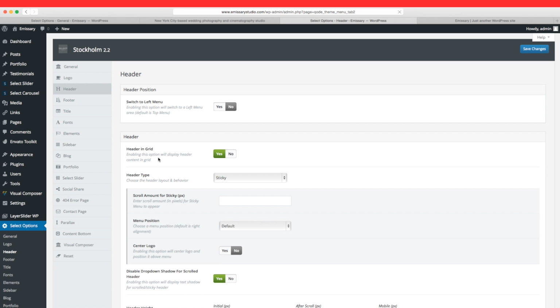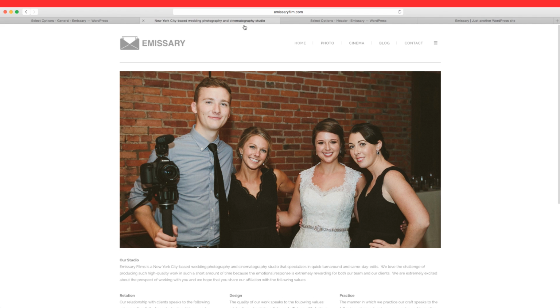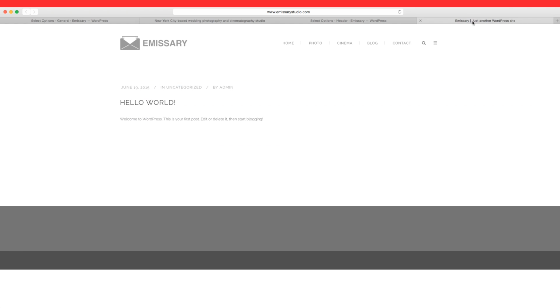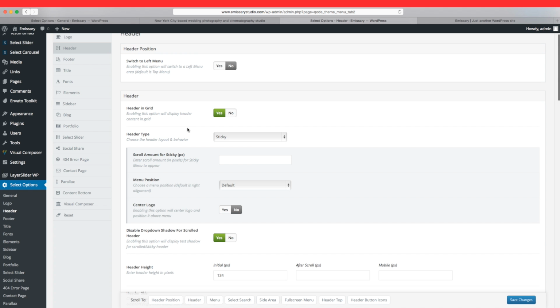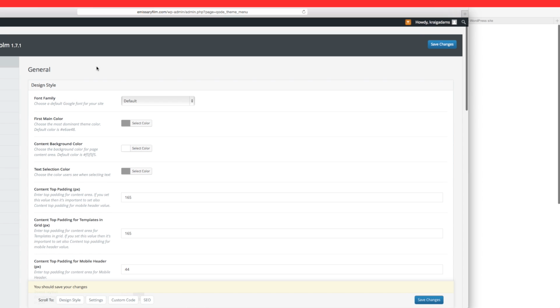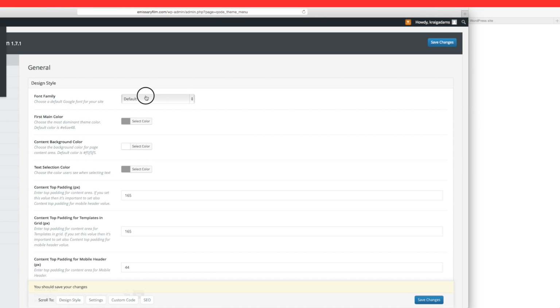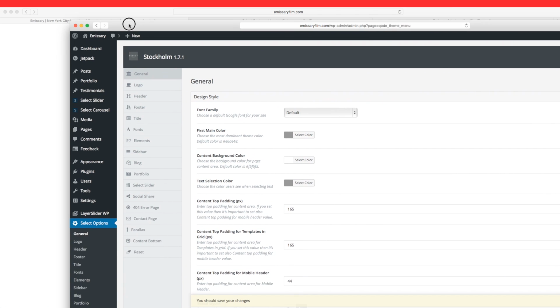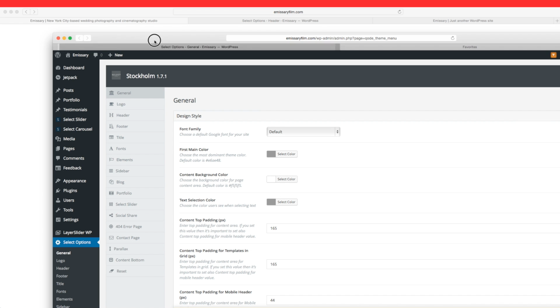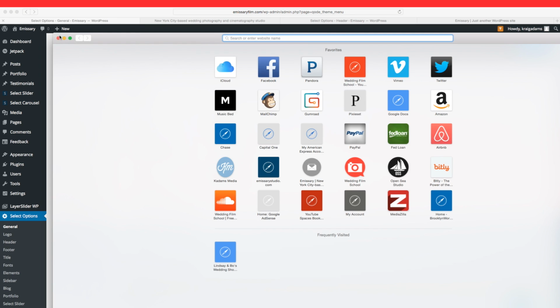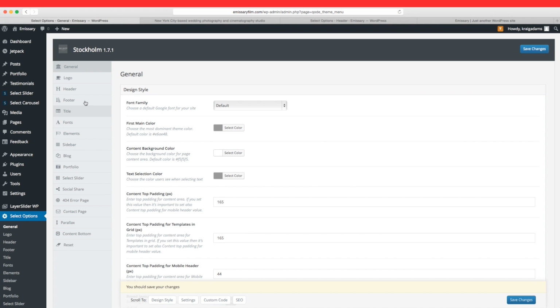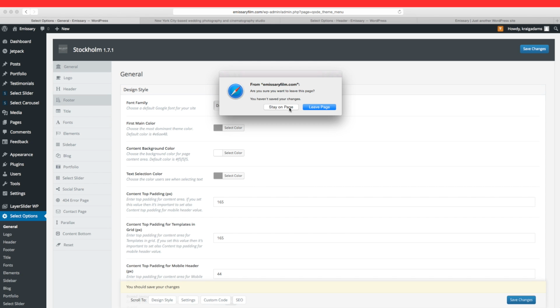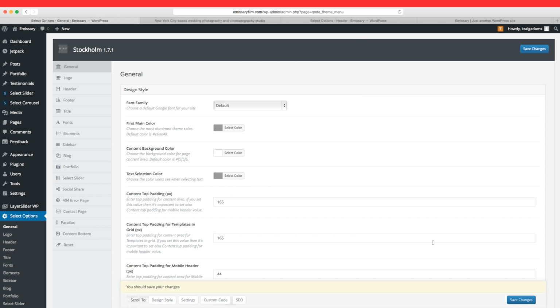So let's go to header next. Okay, so header and grid, right? Yeah, I do want that. Let's just double check these. Whoa, what's going on? All right, how do I put that back? That was annoying. Thanks, Safari. All right, let's go to stay on page. I didn't change anything. Let's go to header so I can double check these settings.